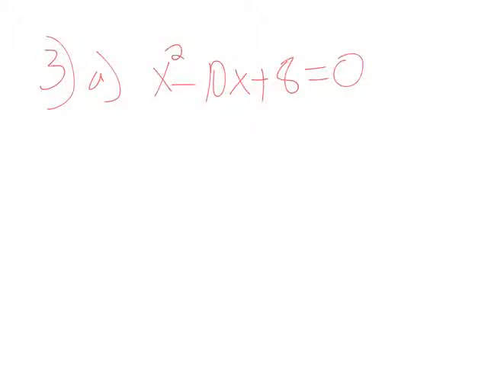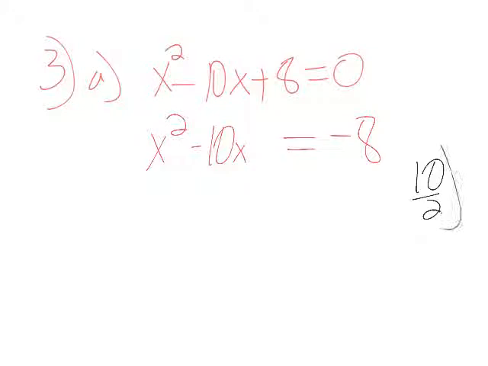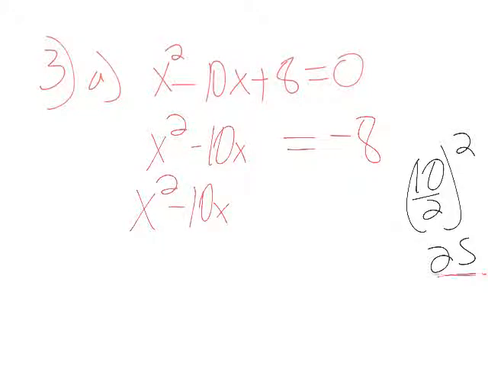All right, so let's see where we are here. The first step is divide through by that leading coefficient, which we don't have. The second step is going to be to take half. Second step is to move the constant, forgive me. You can actually do that third. That's why I've gotten a little bit mixed up there. Go ahead and move the 8 over. And then take half the coefficient on x and square that. So we're going to get 25 from that. Okay, so x squared minus 10x. Next step is to take that constant and add it back to both sides. All right, so let's see. 25 minus 8 would be 17.